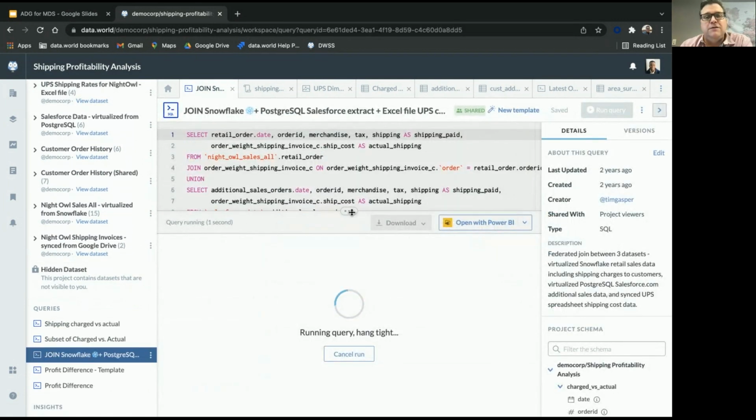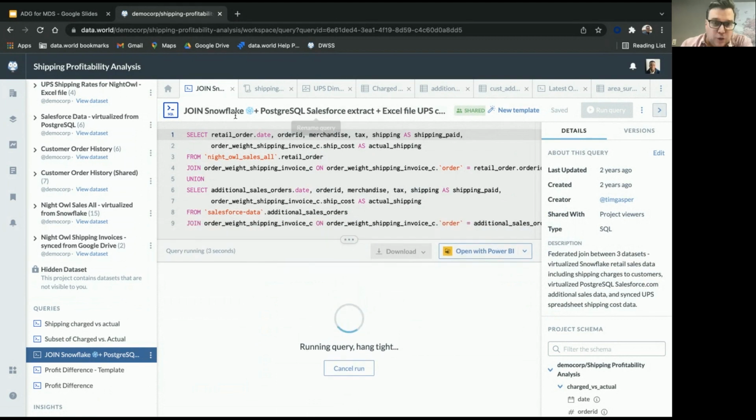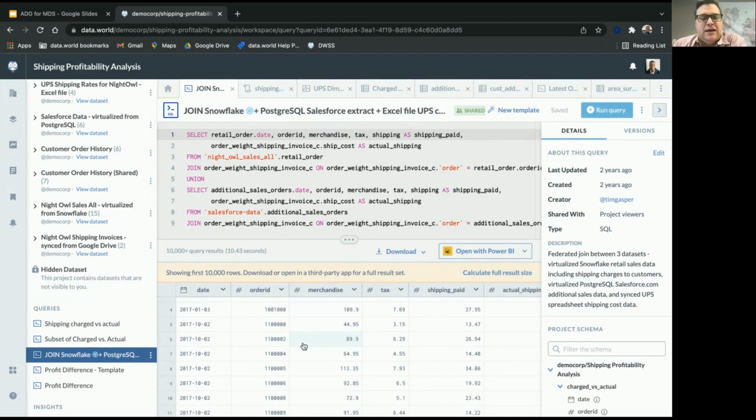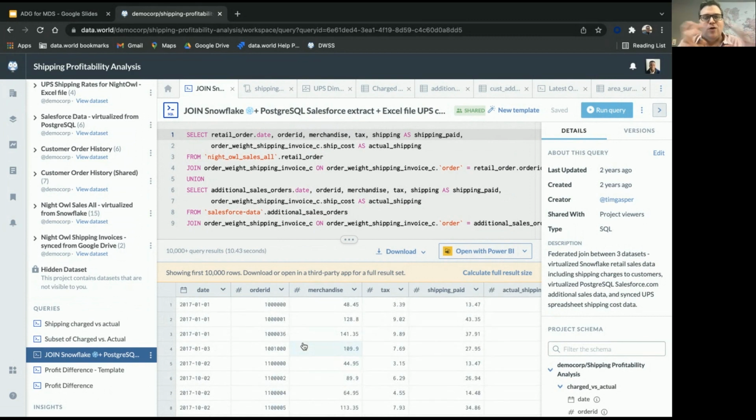So an example of that here that I'll run is a quick join between some data I have in Snowflake, a Salesforce extract I have in Postgres, and an Excel file I downloaded from the UPS store. Right? And without doing any ETL, without moving the data around, except we're storing this Excel file, I can run that and bring all the data back together into a view so that I can see what are the interesting things that are happening there.